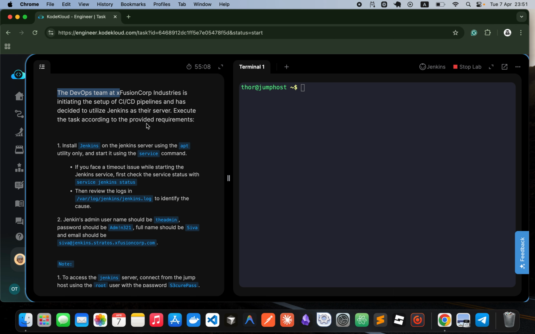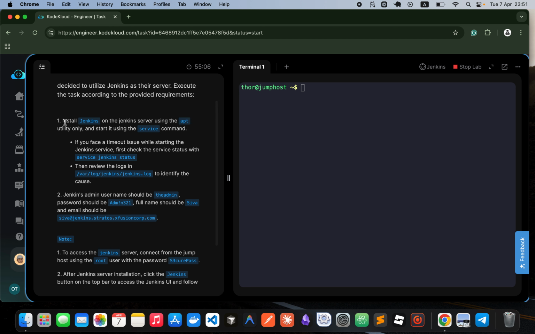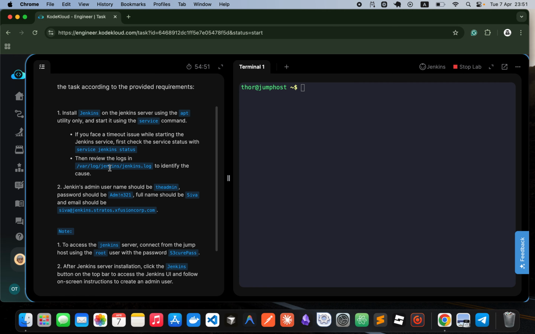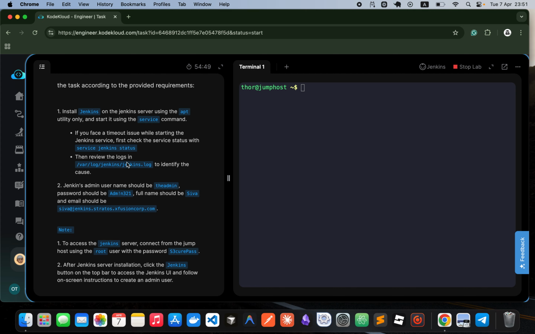Execute the tasks according to the provided requirements. The first step is we have to install Jenkins on the Jenkins server using the apt utility only and start it using the service command. If you face a timeout issue starting the Jenkins server, first check the service status, the Jenkins status, and then review the logs.